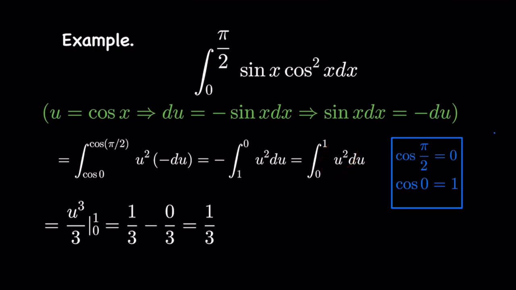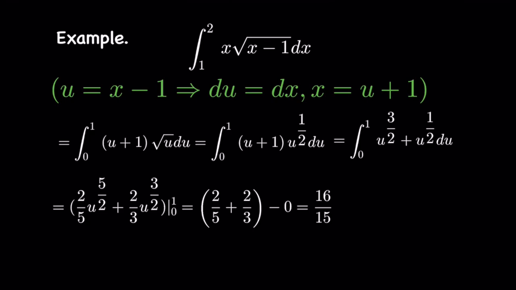Integral of u squared is u to the power 2 plus 1, 3, divided by 3. And this needs to be evaluated between lower and upper bound. That means that substitute u by 1 and substitute u by 0 and subtract. And then the final answer is going to be 1 over 3. And again, notice that I'm not substituting the x variable back. So everything is written in terms of u here, and then you go ahead, you compute the definite integral, and you're done. Let's look at another example.